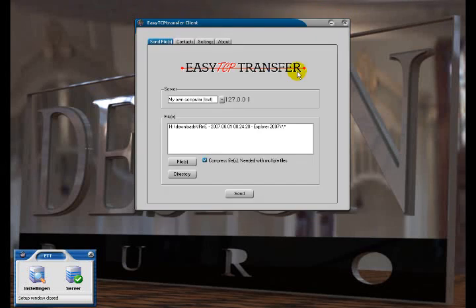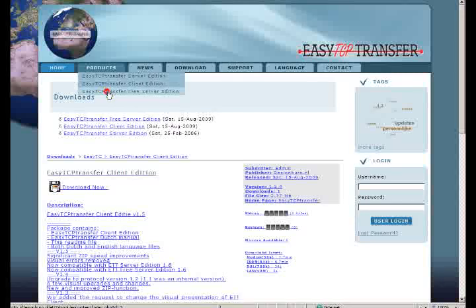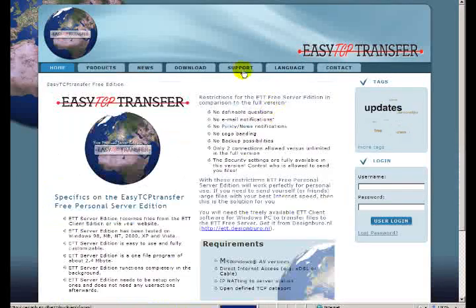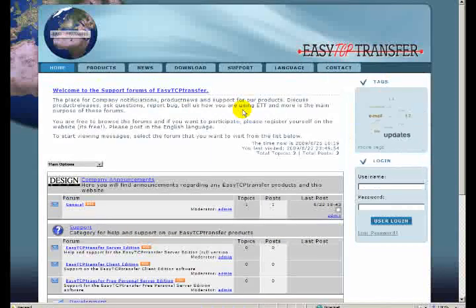So there are many options where you can use it for, and have a look at the website if you want to have some more information. There's some product news here. And there's also a support tab. If you have questions, just use the forum and ask them. If you're missing a feature, drop in a note and ask for it.